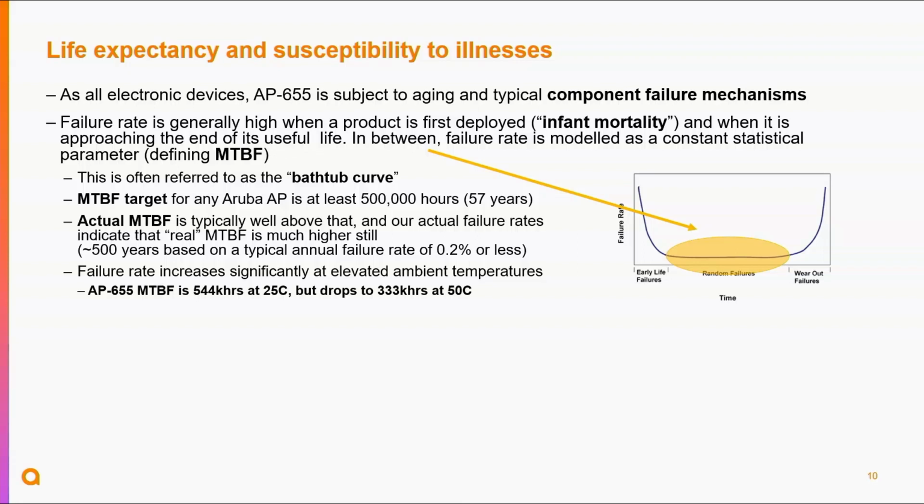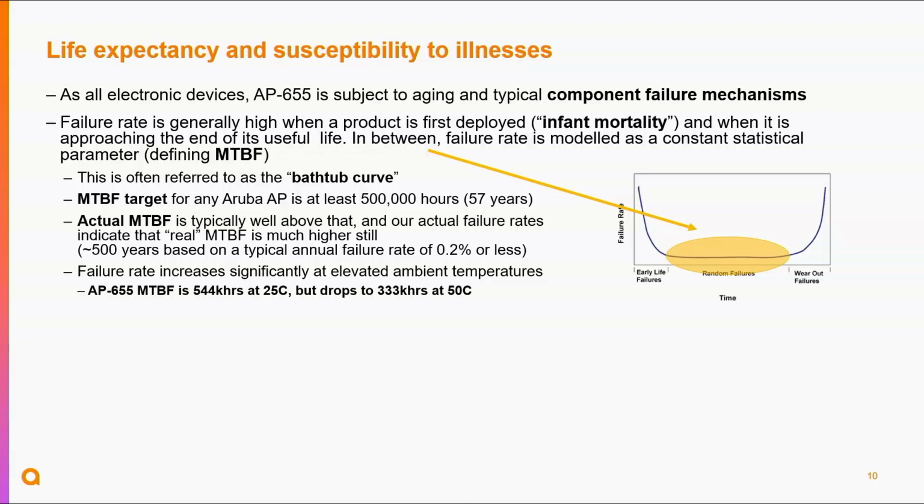This is the main period that you will be using the product, and the failure rate in that period is critical, and that's expressed in what's called MTBF, mean time between failure, and there are targets for that. We use at least 500,000 hours or 57 years. So the time between a failure on a single product, the target that we set for that is at least 57 years. You say, well, okay, so I will only see one failure every 57 years. That's not true. It's a statistical parameter. So if you have 57 APs, you will see one failure every year.